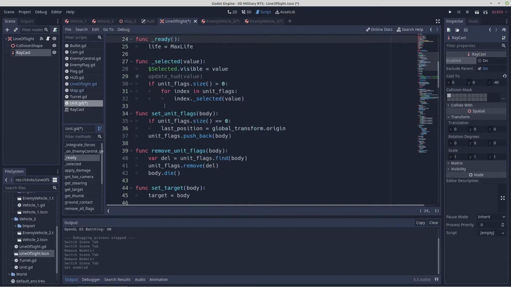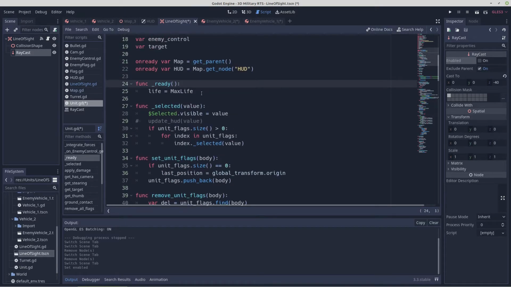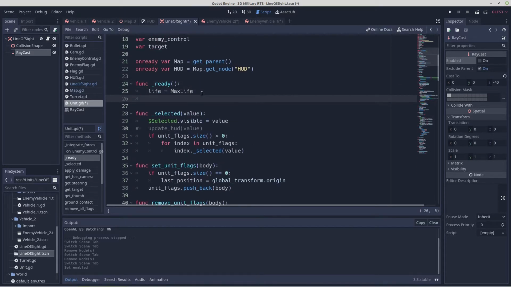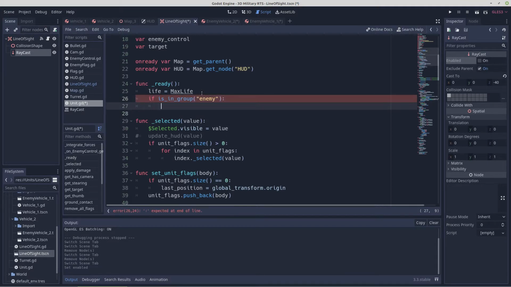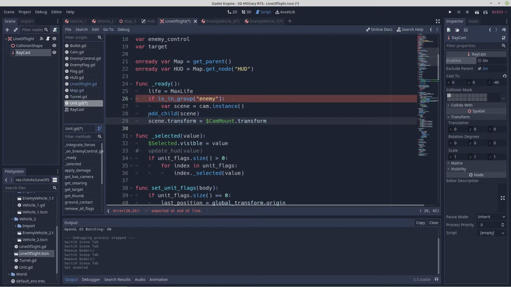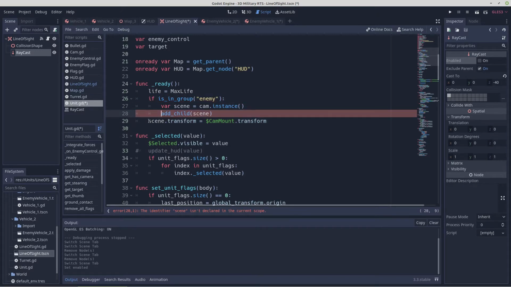Let's go back up to ready. So on ready, we're going to go if is in group enemy. We'll paste that into there. Let's get the spacing right.